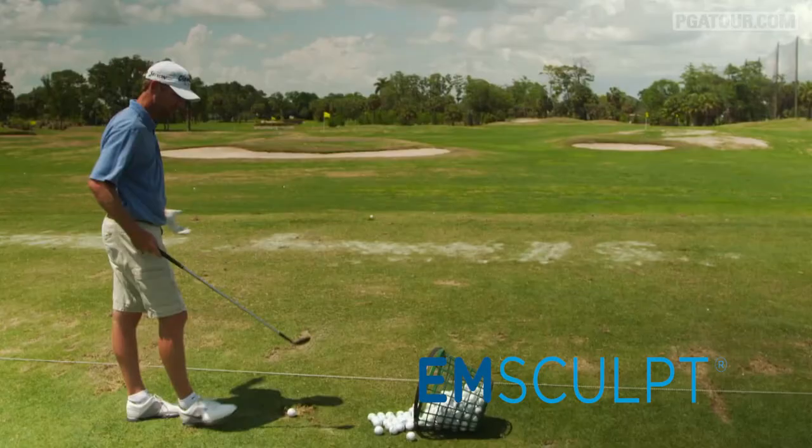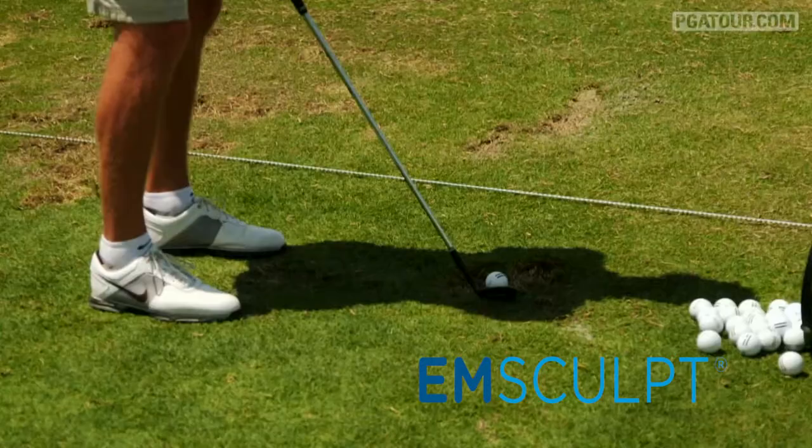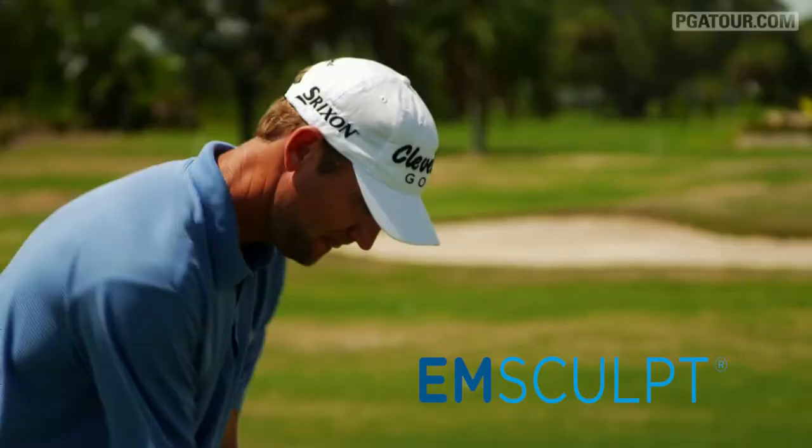Well, my warm-up, I usually take a sand wedge. I'm not concentrating on really where it's going, or even really where I'm aiming. I'm just trying to get my body loose. Then start concentrating on aim, posture, and just everything else that attributes to a good golf shot.